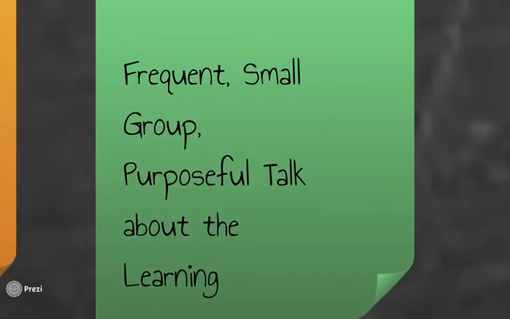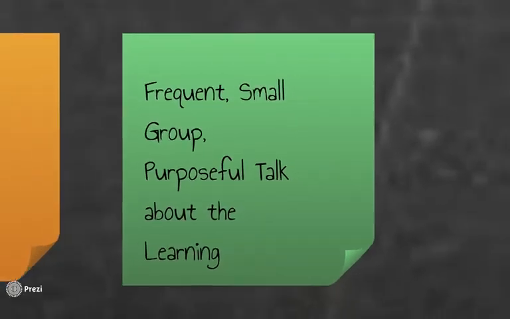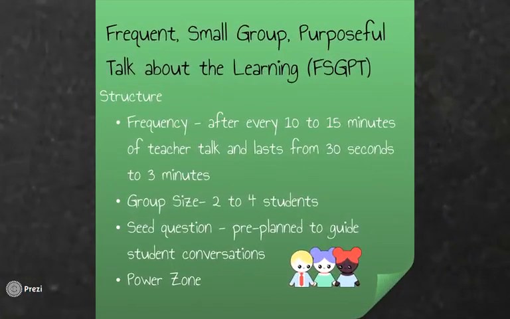So the third Fundamental 5 is frequent small group purposeful talk about the learning. And so we always talk about increasing rigor in the classroom. We want to create challenging opportunities for students. We want all students to be held accountable for their learning. And one of the easiest ways to increase rigor within the classroom is purposeful conversation. You could do that in many different ways. We like to do the turn and talk. The frequency is about every 10 to 15 minutes, a teacher should have students turn and have conversations about their learning, have those designed questions.